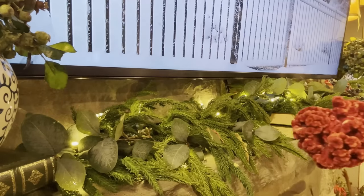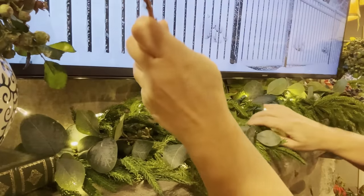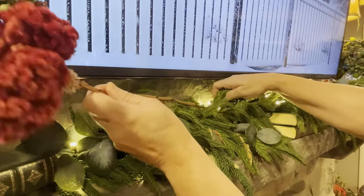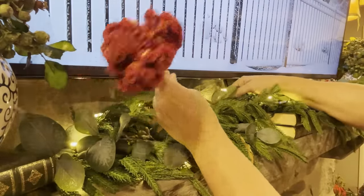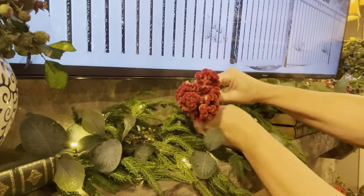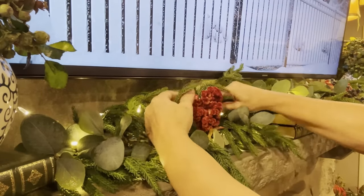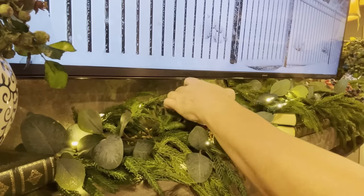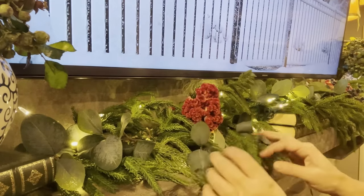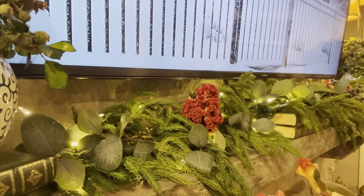So I'm just going to share with you how I put this together. There's quite a bit of wires going on back here, so this might get a little tricky. This is a very fragile dry floral to work with. And again, I just make sure that all of my greenery starts mingling with the florals I'm adding in for that natural look.